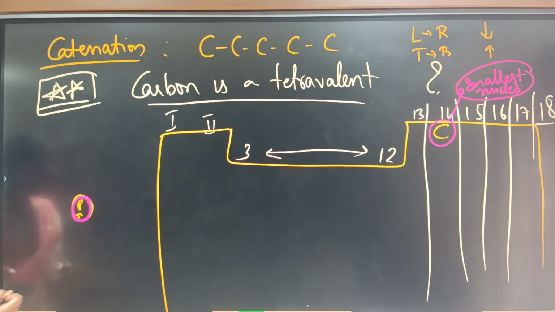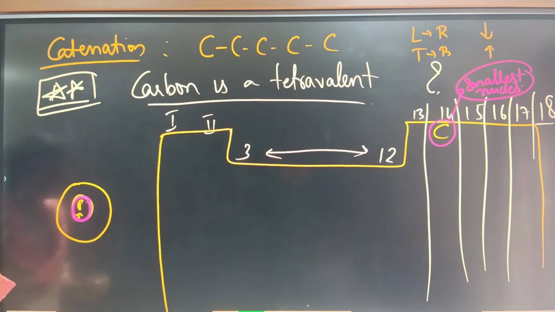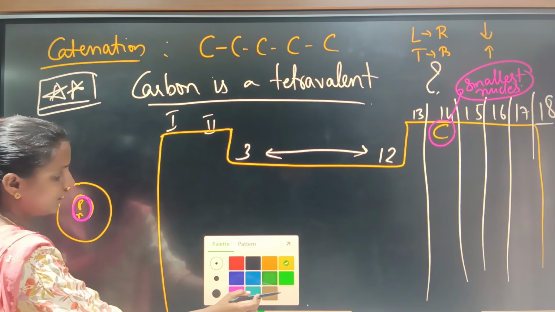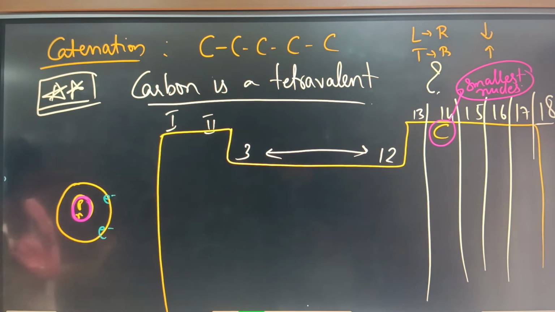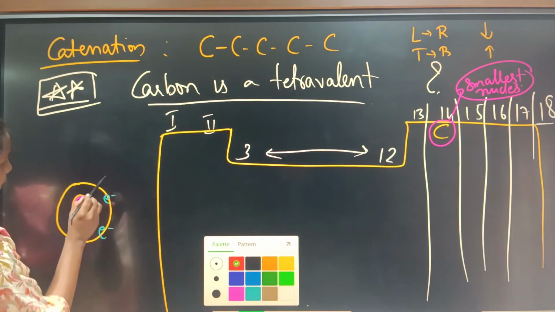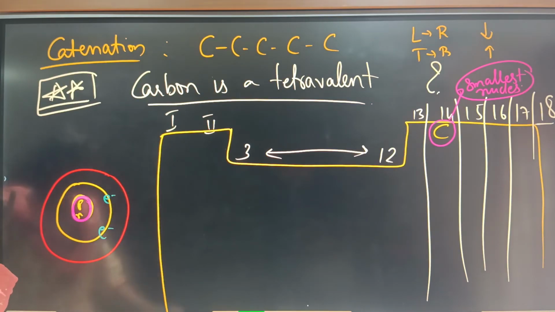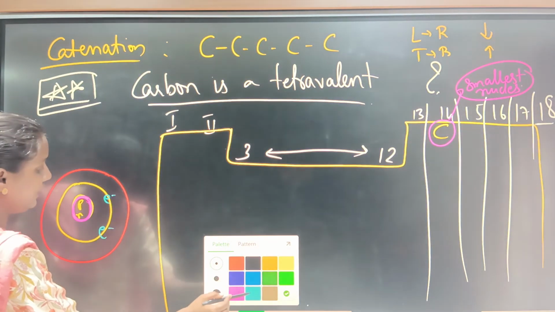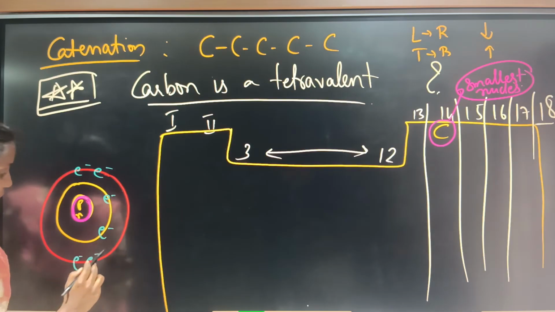Now take, just draw this thing. Listen, when I take this 2,4 is the electronic configuration of carbon. So first shell, ಯಾವುದು ಫಸ್ಟ್ ಶೆಲ್ಲು? K ಅಲ್ವಾ? K ನಲ್ಲಿ ಏನಾಯಿತು? How many electrons are there? Yes, 2 electrons are there. It is filled. Now when I take to the next shell, which is the next shell? Yes, L shell. Then ಎಷ್ಟು electrons ಇದೆ ಇಲ್ಲಿ? 4 electrons ಇದೆ. 1, 2, 3, 4.